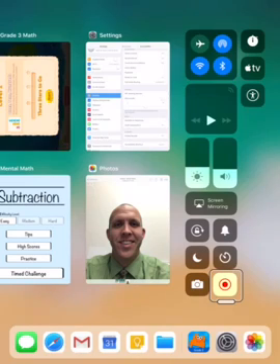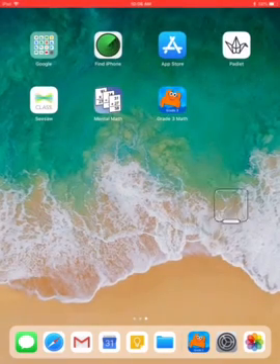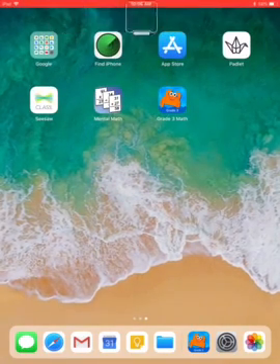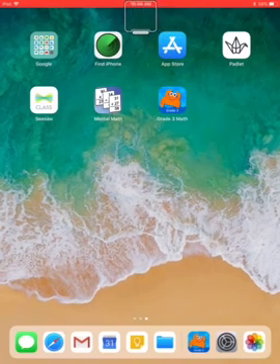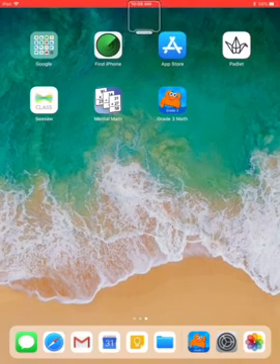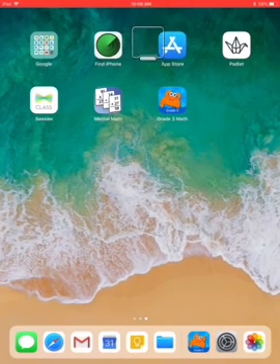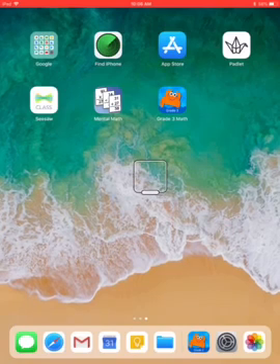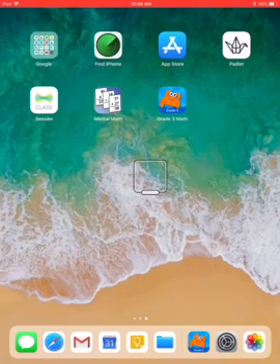So if you don't need to be speaking with it, you can turn that off right there. So once you see that, there's going to be a red bar up here that lets you know that you're recording. And so when you're finished, you just click that red bar and it will ask you if you want to save, and that will save it right into your photos.